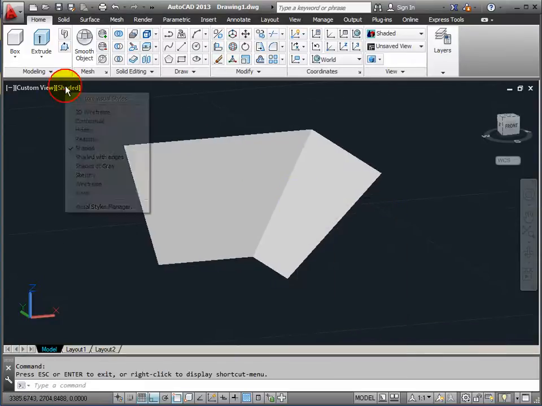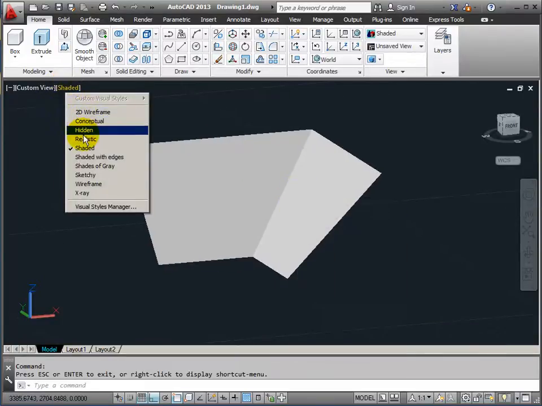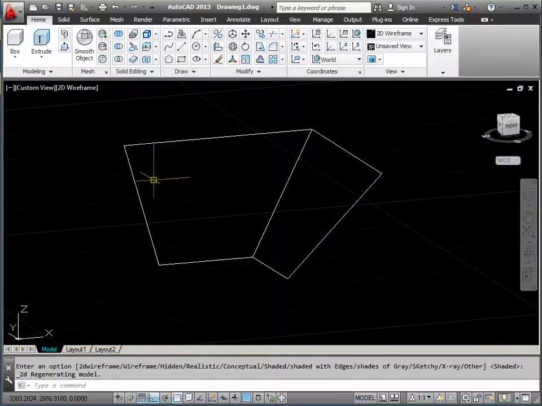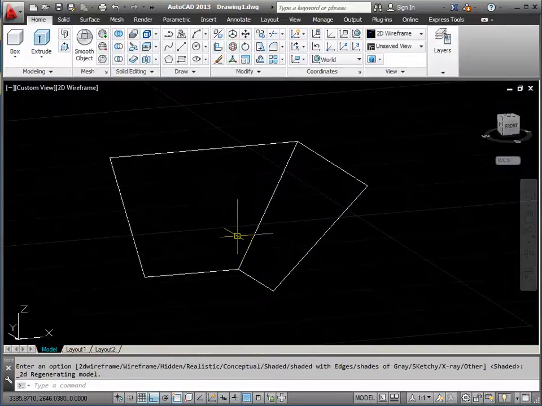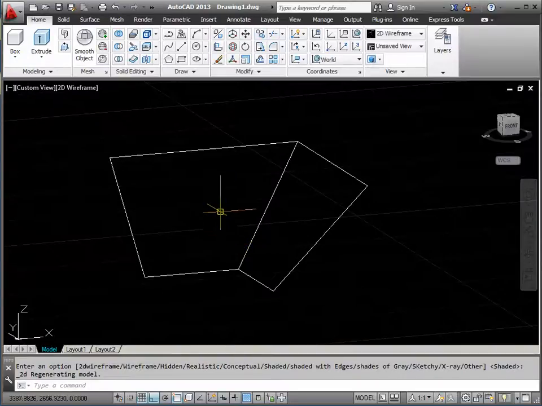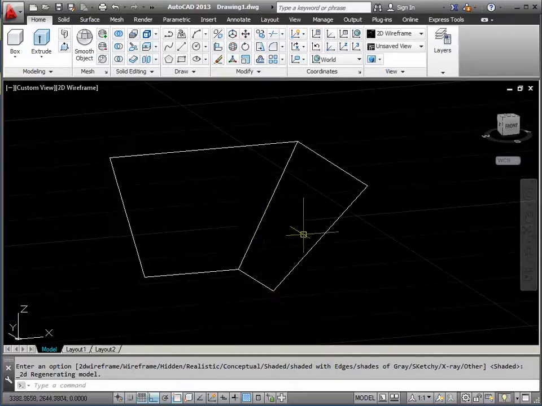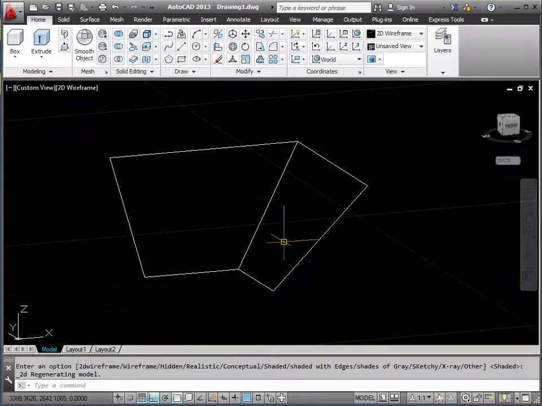Right, measuring the angle, this is a wee bit trickier because the only way I can think of is that you set up three-point UCSs, one for this one and draw a line on that roof, one for that one and draw a line on this roof, then set up the three-point UCS between the two lines that you've drawn, and you can then ask it for an angle. So I'll show you how that works.